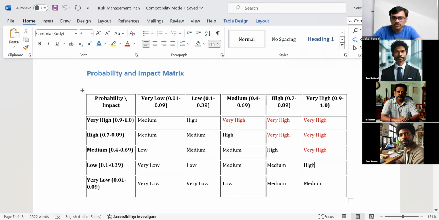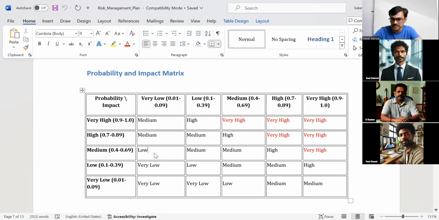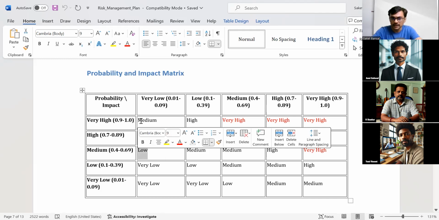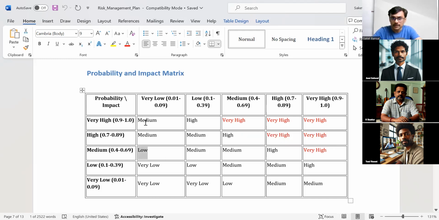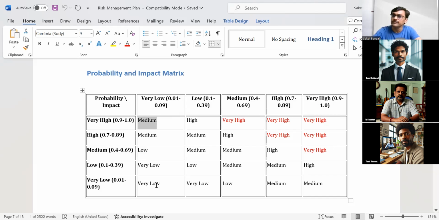Then you show a particular range. The multiplication of these two numbers will be shown here. If you have a very low probability and medium impact, you will call it low risk. If you have a very low probability but very high impact, you will call it medium risk. When you have a very low probability and very low impact, you will call it very low risk.